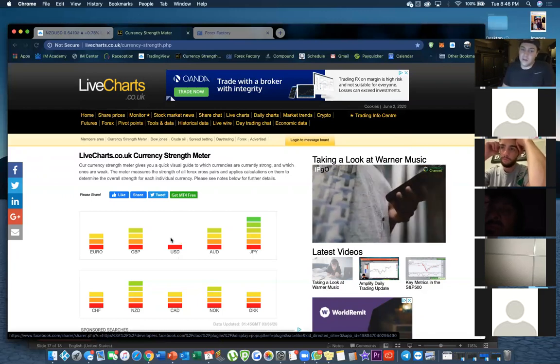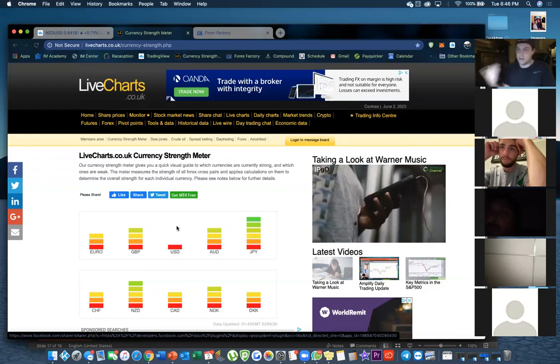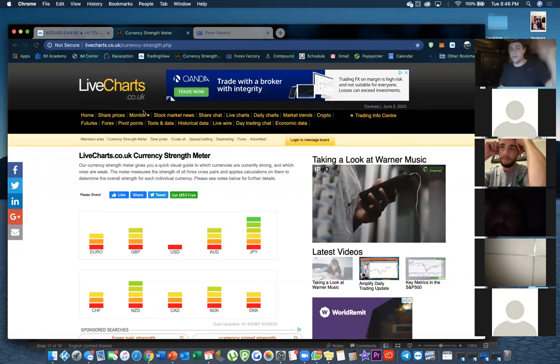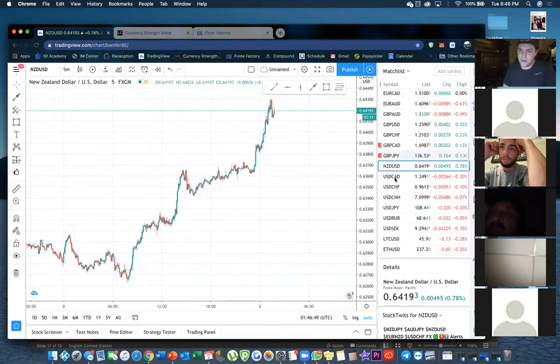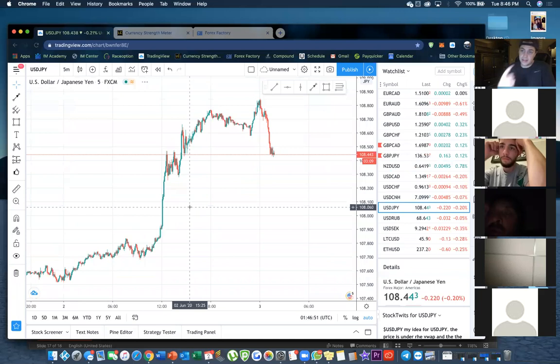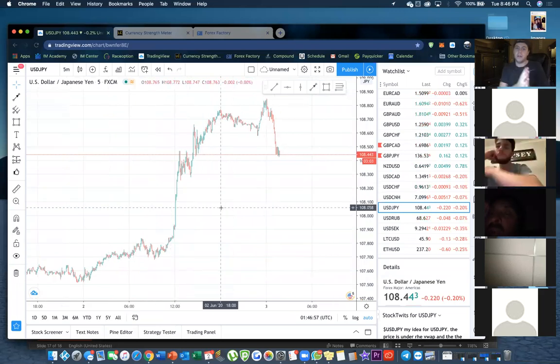Again, if the US dollar was stronger than the New Zealand dollar in NZD USD, the second currency would be stronger and this chart would probably be going down. And that's kind of what's happening with USD/JPY right now, guys. If that doesn't make sense, go ahead and message in the chat, but that should make sense for the most part. Basically, if the first currency is stronger in the pair, it's most likely going up. Second currency stronger, it's most likely going down. That's all that means, guys.